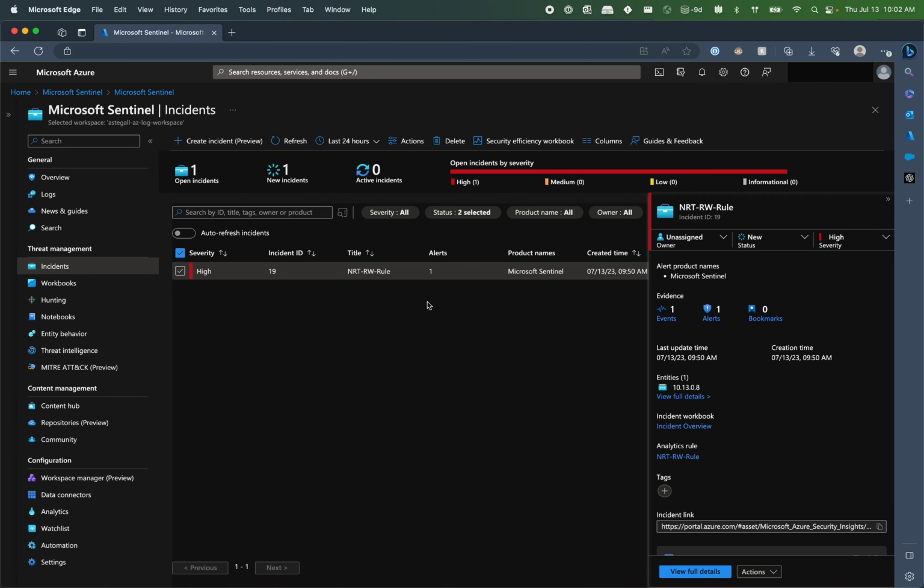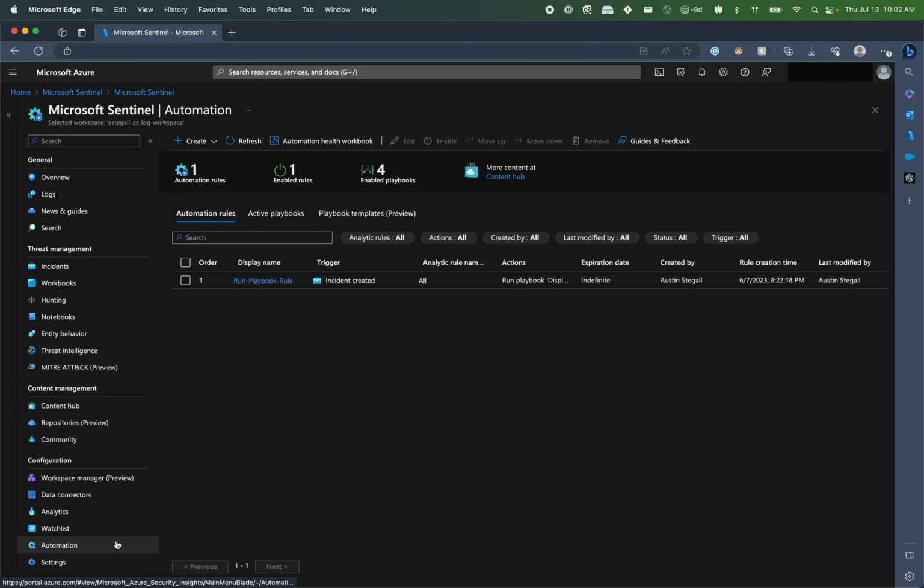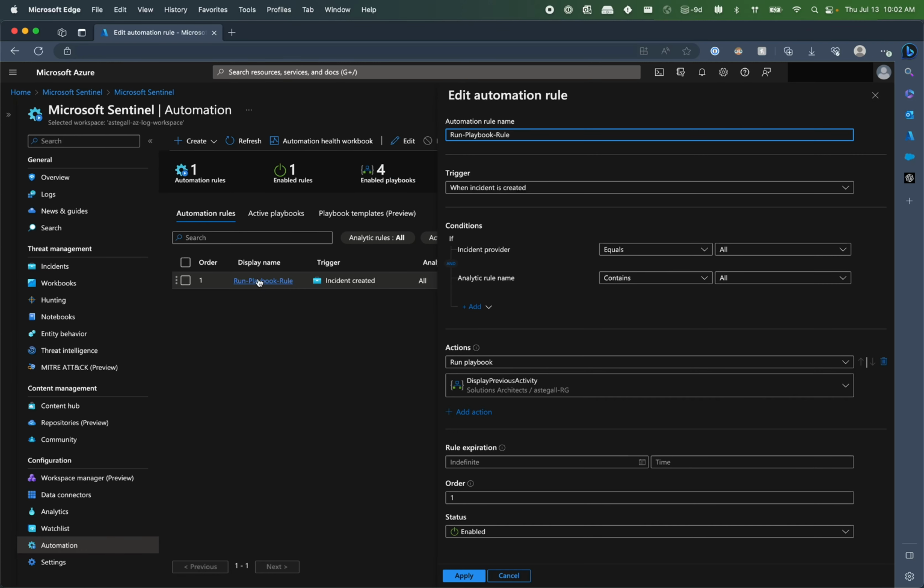Once Sentinel has detected the syslog notification that indicates a ransomware attack, we will automatically create an incident here with an entity mapping to the IP address of the infected user. Now the action that takes place once this incident is detected can be adjusted here under automation rules. Essentially, this rule states that when a ransomware event happens, run a playbook or an Azure Logic app to perform a certain action or response.